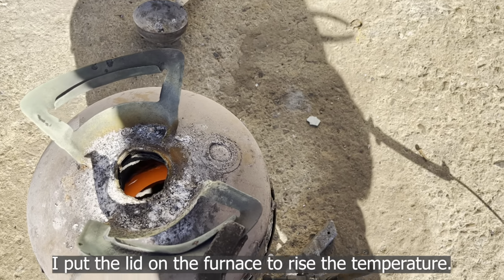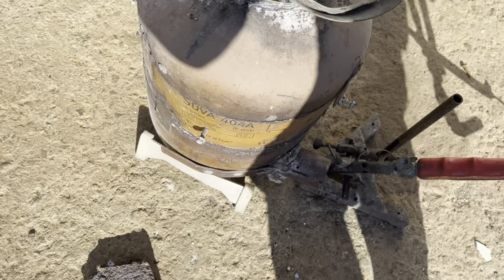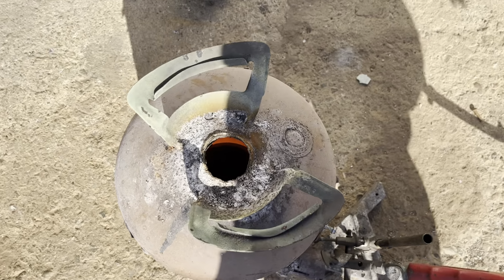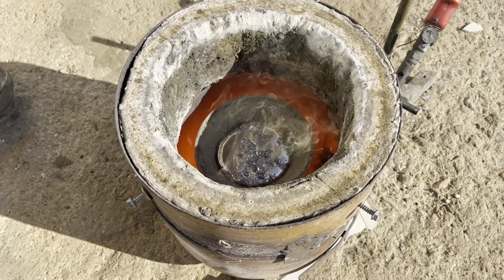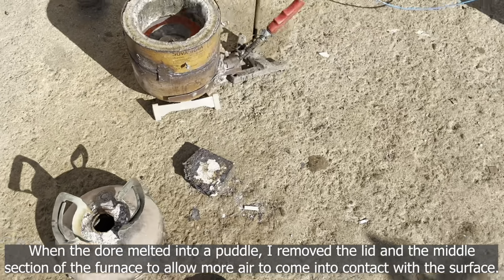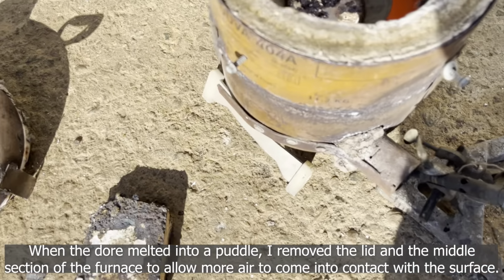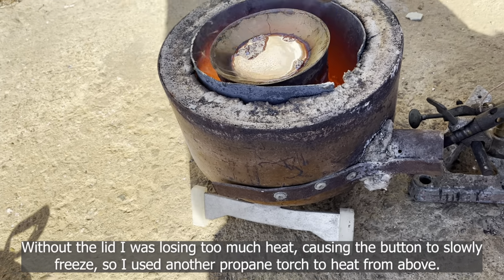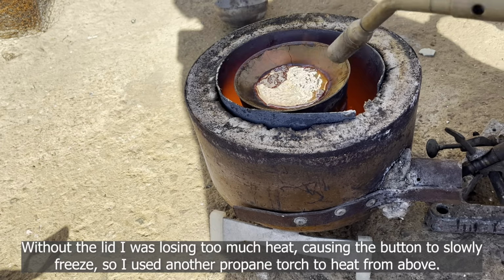I put the lid on the furnace to raise the temperature. When the doré melted into a puddle, I removed the lid and the middle section of the furnace to allow more air to come into contact with the surface. Without the lid, I was losing too much heat, causing the button to slowly freeze, so I used another propane torch to heat from above.